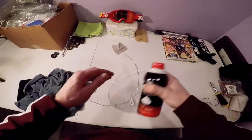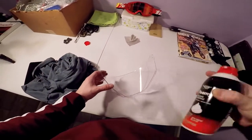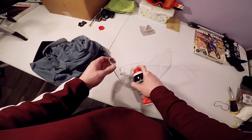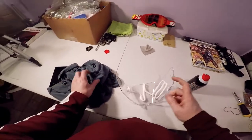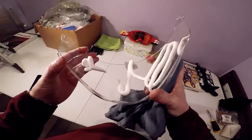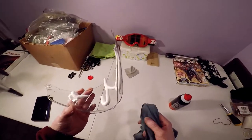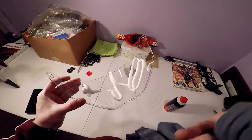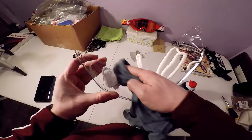So we wipe that off and give this a shake. A little too much doesn't hurt, but kind of like anything, less is more — you can always apply it again. This doesn't last forever, so you're going to have to reapply it. But in the past I've had luck with this lasting for a couple of months. It all depends on how much you ride and if you get your visor wet or grimy and you clean it a lot.